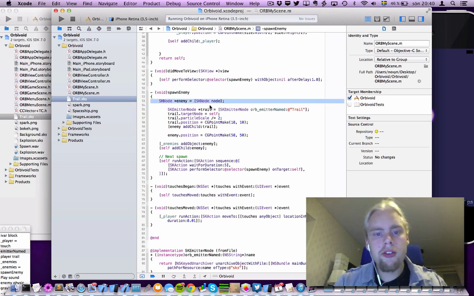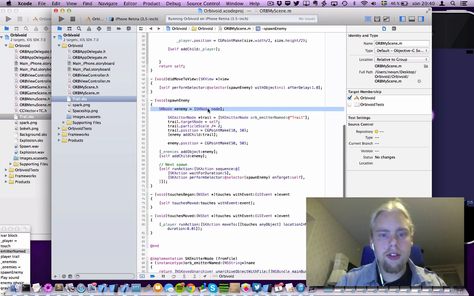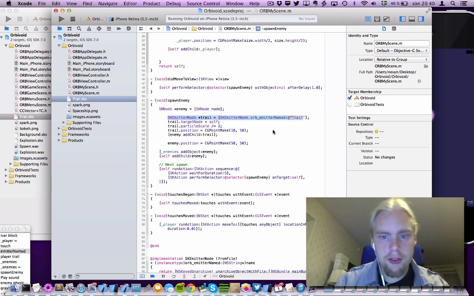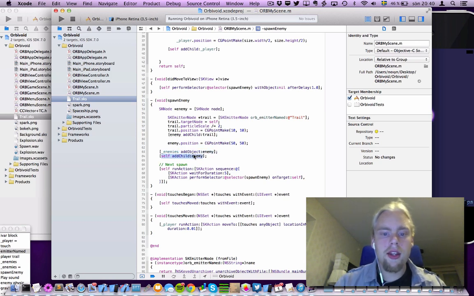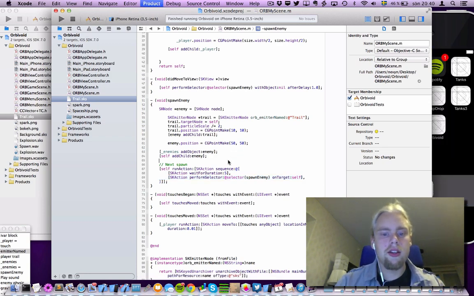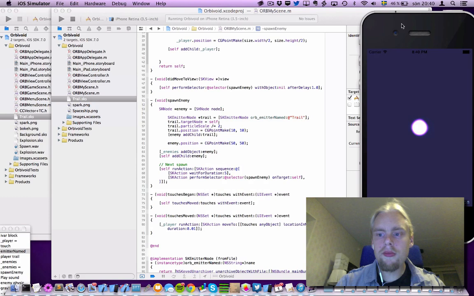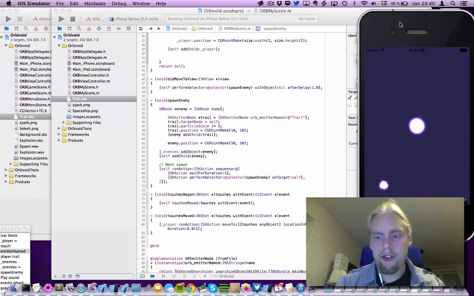And it's going to be a node just like the player node. It's going to be just a plain node with an emitter node in it, which is this trail. I'm going to change the scales, they're a bit smaller. And I'm going to add the trail to the enemy, and then add the enemy to both the list of enemies and the scene. And then I want to run an action that is wait for 5 seconds and then spawn another enemy, so it gets progressively harder. So what does that look like? Wait a second, and just a pretty cool node. Nothing happens. We don't have any physics collision or anything, so definitely not a game yet.